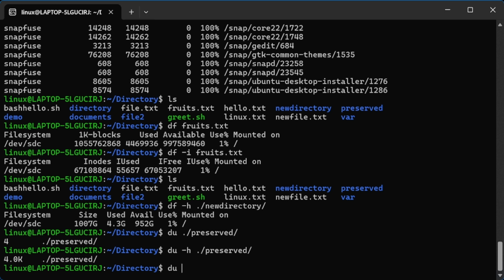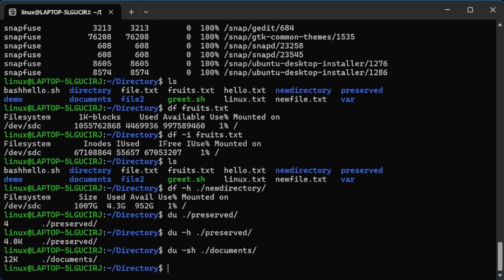So let's type du -sh followed by the specific directory. Let's say we would like to know about documents. Let's see how much that is consuming. If you hit enter, you can see that it's consuming around 12 kilobytes in size.